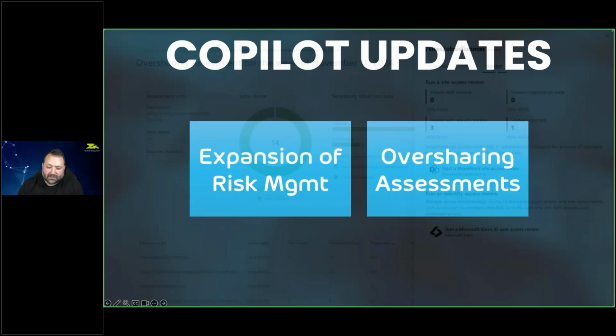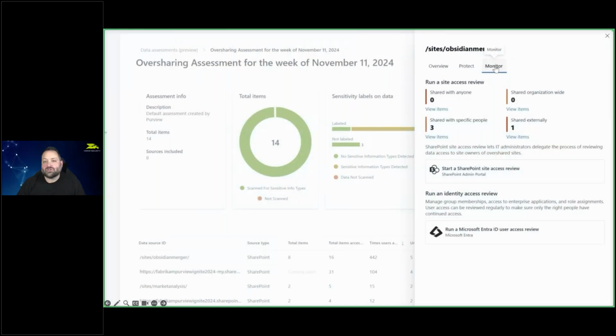And so, for example, here's a screenshot that they shared during one of the sessions at Microsoft Ignite. And you can see here, okay, this is an oversharing assessment for the week of November 11th. This is the site Obsidian something. My screenshot, I was hovering over the monitor, so I didn't get the full name of the library. But you see the gist here, right? You can see that there's 0 objects shared with anyone, anonymous access, 3 shared with specific people, no organization-wide sharing.